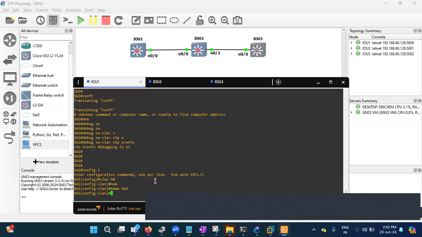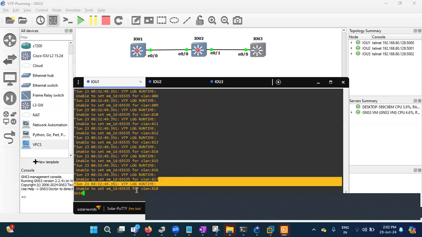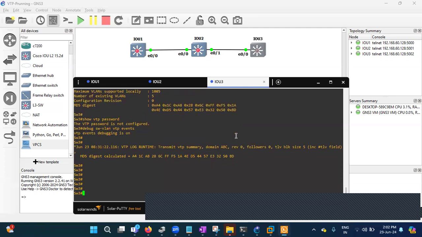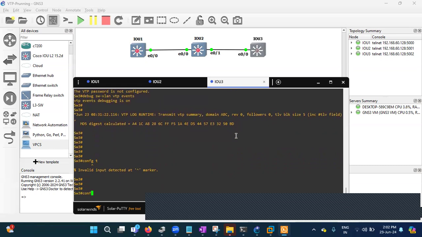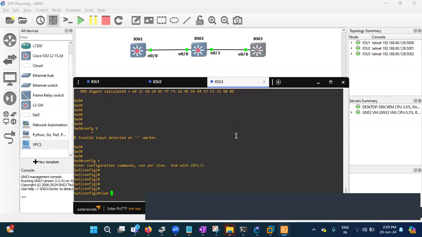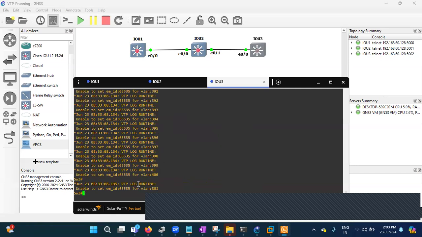No, something went wrong here, I guess. Let me enable here. Config T. VLAN 200, let me see. Oh, same error. Unable to set. Hmm.